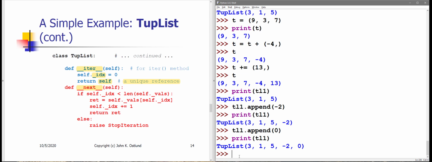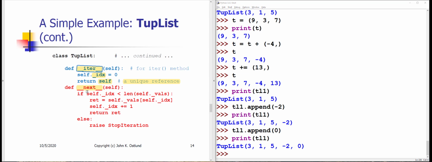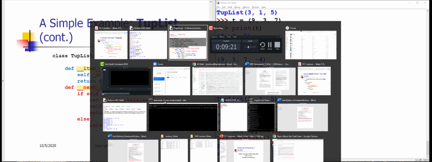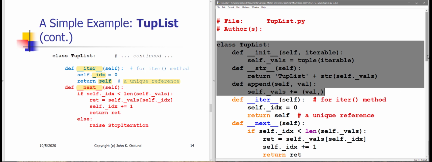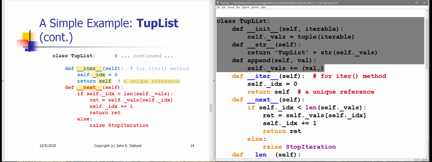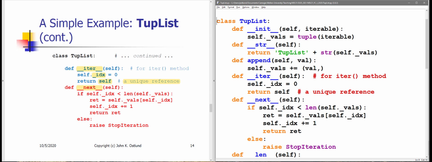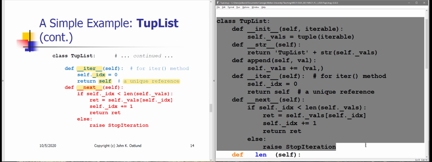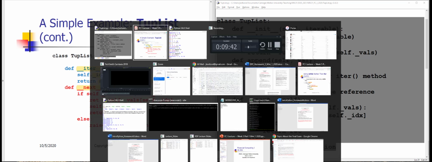Let me revise my TupList class to include iter and next so that we can see what's going on here. All right, so I need to copy and paste more code now. All right, so now I'm going to have init, str, append, and also iter and next.